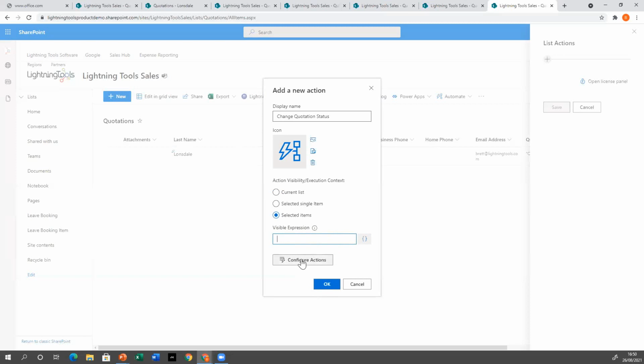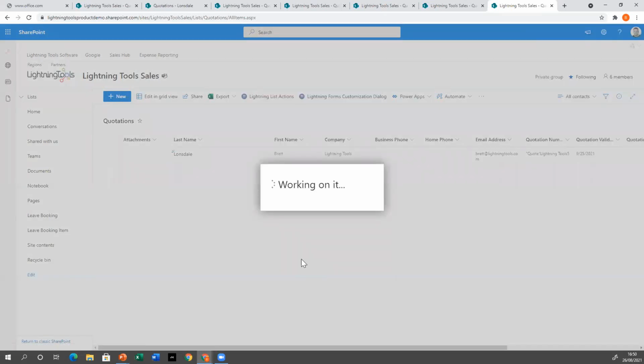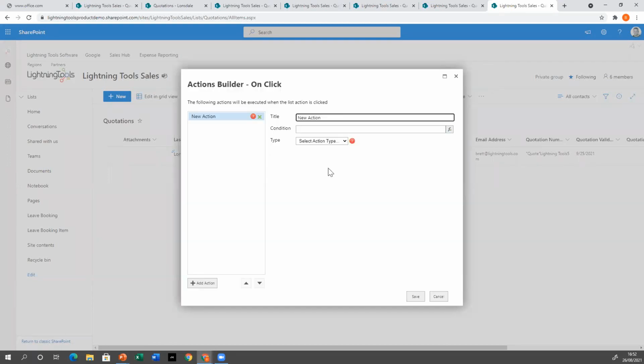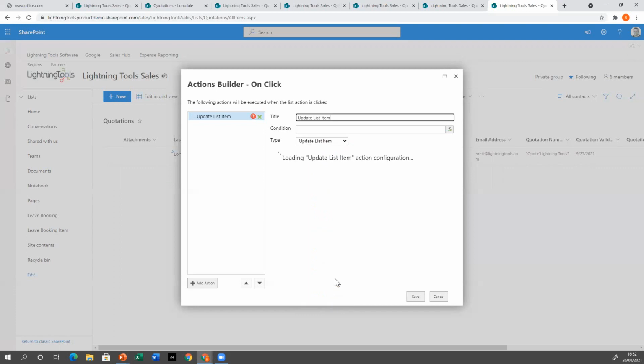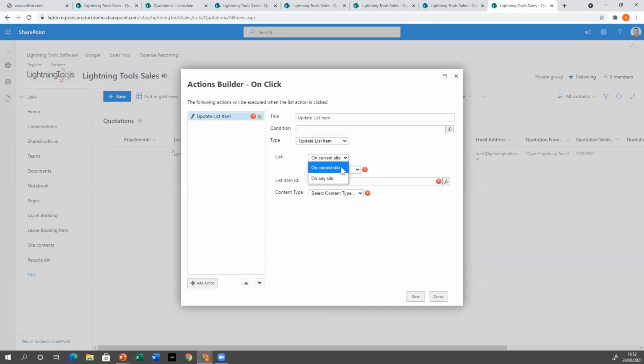And then here under configure actions is where we can define those actions that we want to trigger when we click this button. To construct an action, I'm going to come down here to the update list item. We use the update list item action, and we can choose which list this is going to be. It could be a list on the current site or any other site.